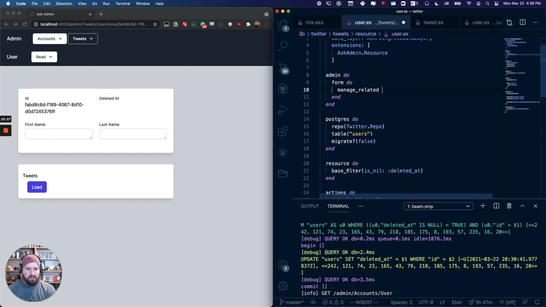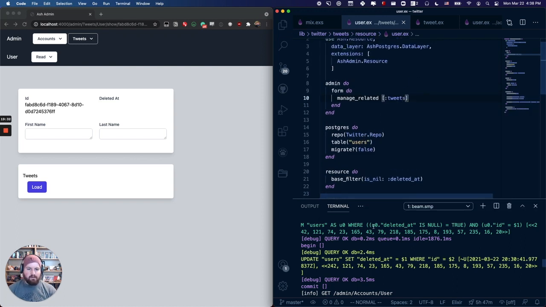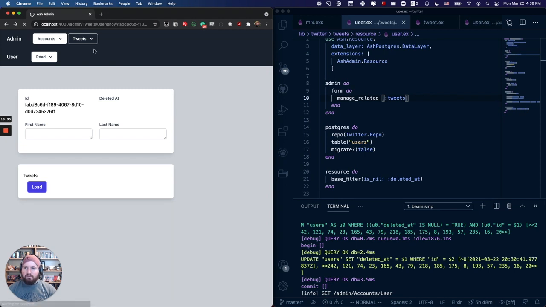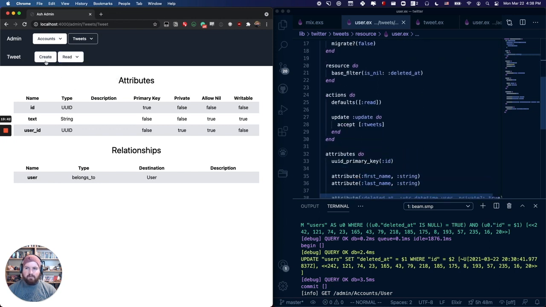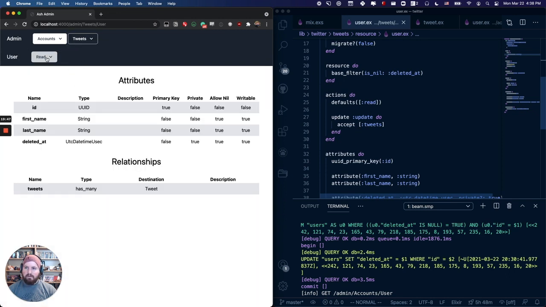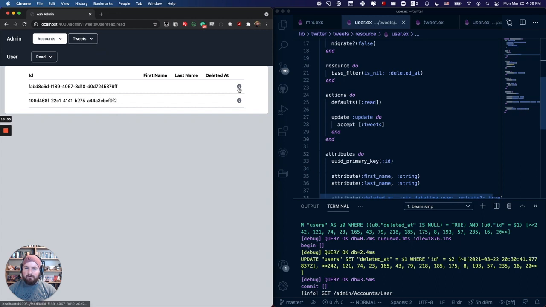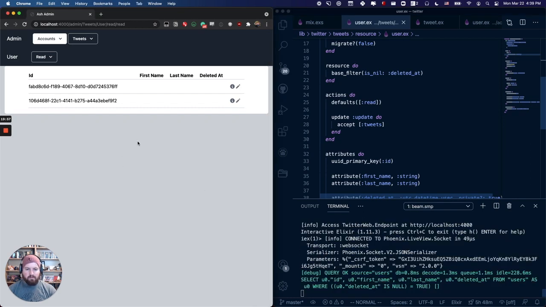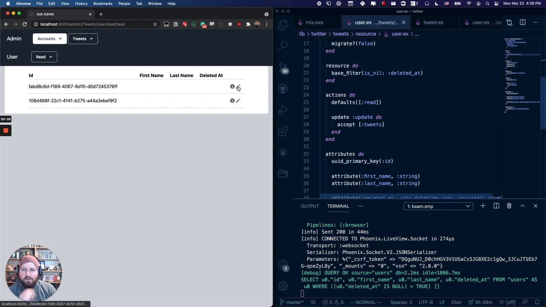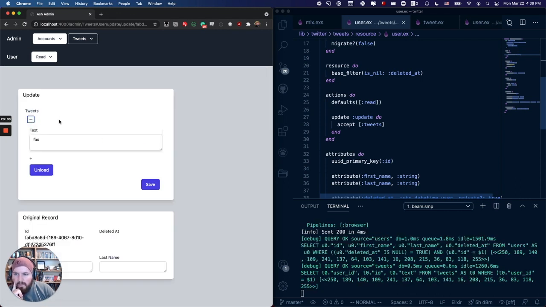Okay, cool. So we say these relationships are available for sort of full management of the related data in the form here. So if we refresh this page, we go down to tweets. Shouldn't have this update or this create button, so I'll have to fix that after this video. But if we go in, oh no, I'm wrong. Here we go. User is what I'm talking about. So we go to read a user, and there should be an update here. Let's go ahead and refresh. Maybe that has something to do with it. Yeah, there we go.